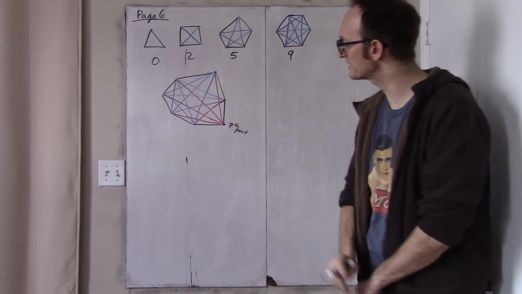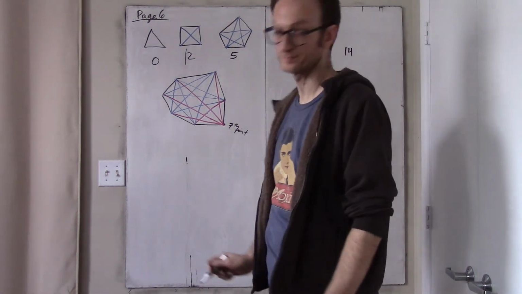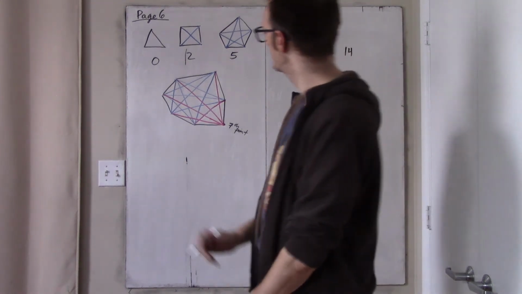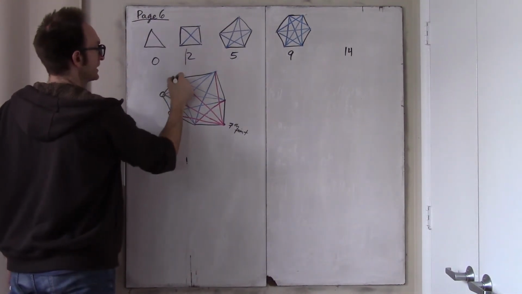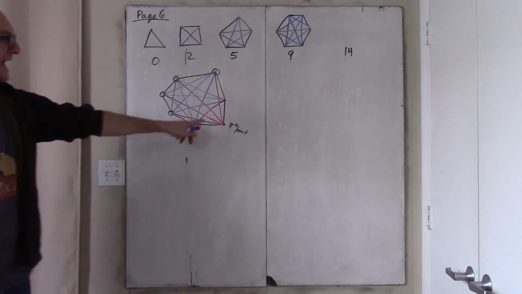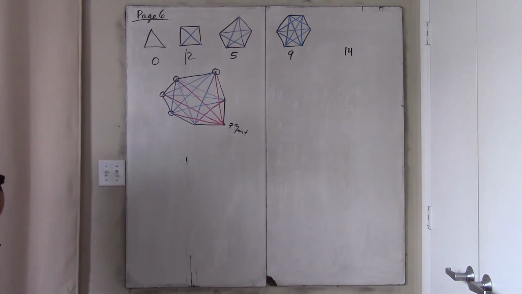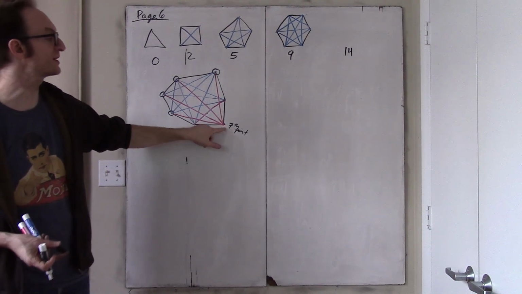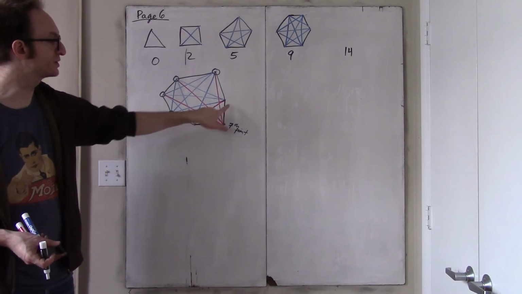But more to the point, it seems that 5 additional diagonals are possible. 1 to each of these vertices, so I'll circle them, 1, 2, 3, 4, and then the side that I broke down became itself a diagonal. And why were there 4? There were 4 because this 7th point, you can't draw a diagonal from this point to itself. Neither can you draw a diagonal from this point to the 2 adjacent points.